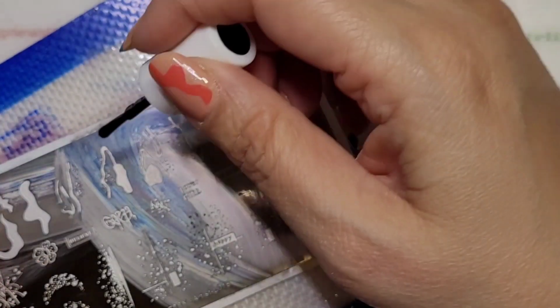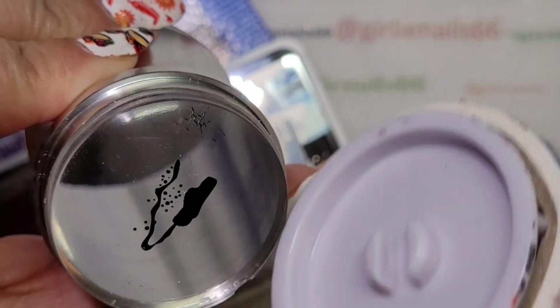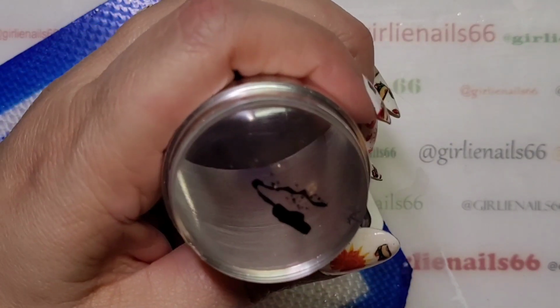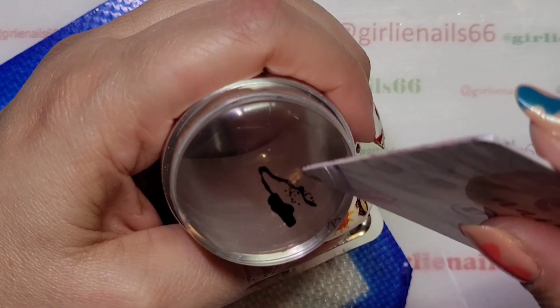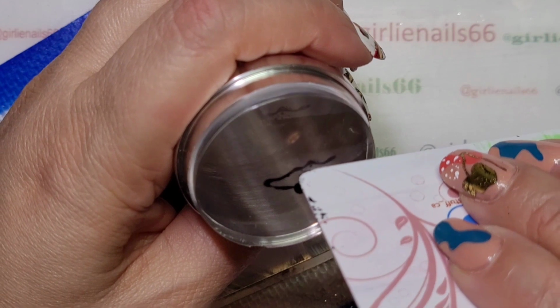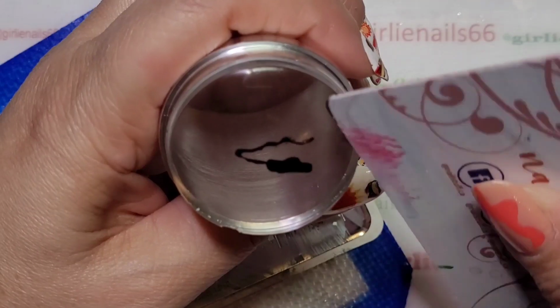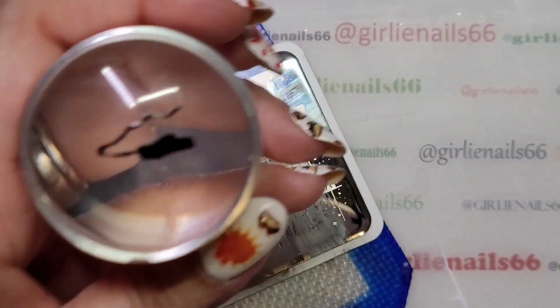Okay, so for the next one, I'm going to use this image. And so I go in and then I take off what I don't want. And I don't really want all these dots. So I'm just going to go in with my scraper card and kind of take off what I don't want.